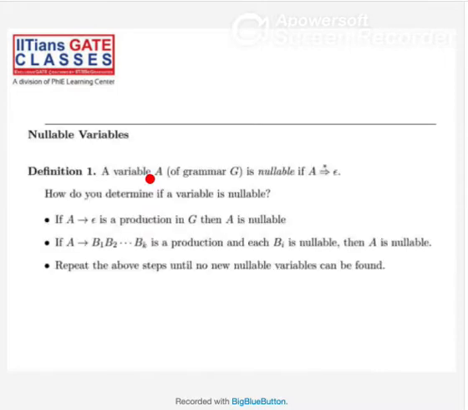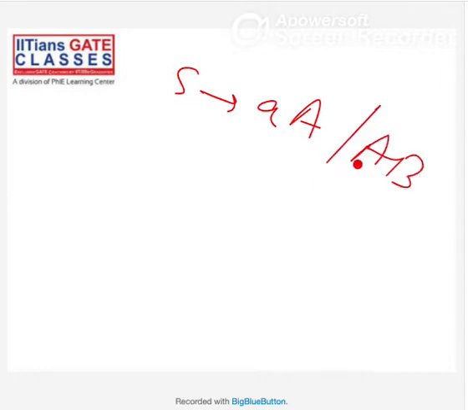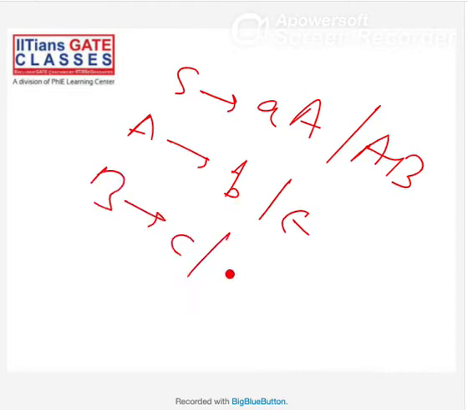Okay, so how do we find nullable variables? A nullable variable means a variable which can eventually go to epsilon. For example, take this grammar: S goes to AB, A goes to B | epsilon, and B goes to C | epsilon.